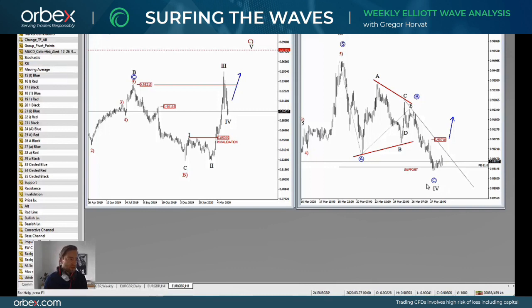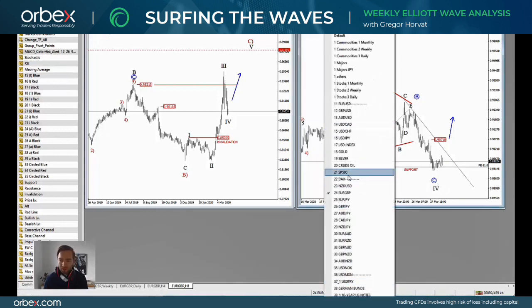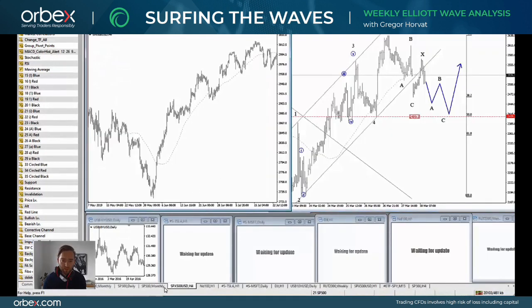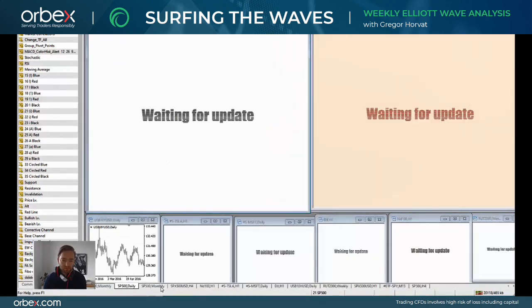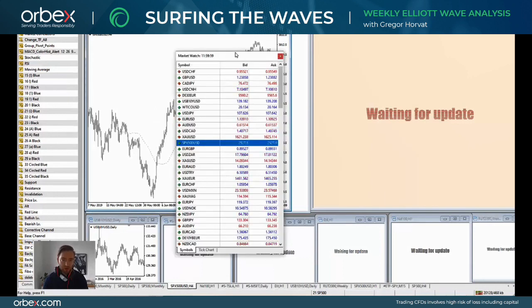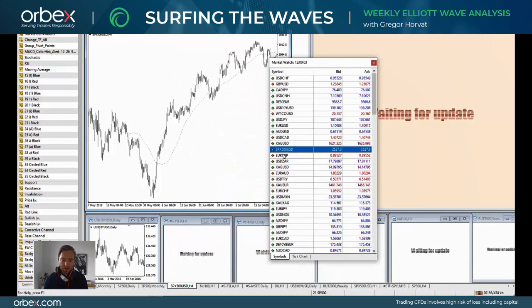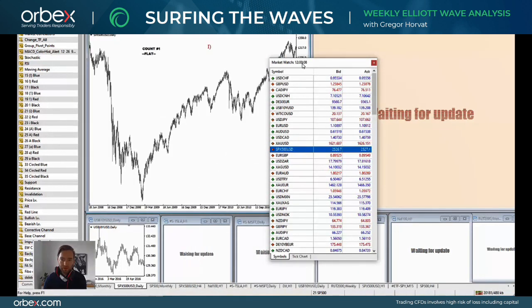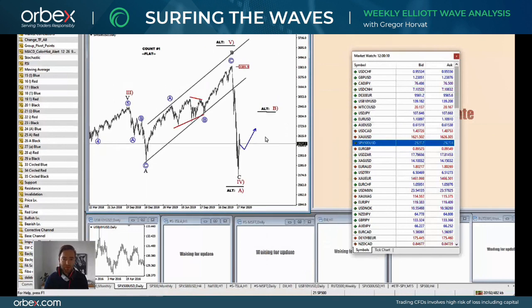Okay, now let's take a look at the S&P 500. Stocks recovered very nicely last week, and maybe this is the beginning of more upside. Let me firstly take a look at the higher degree chart, then maybe that was a completed wave 4 down here. I know it's a very tough question, but looking at the hourly chart, I would say that even if we are in a corrective rally here, you would still expect more upside into wave B.